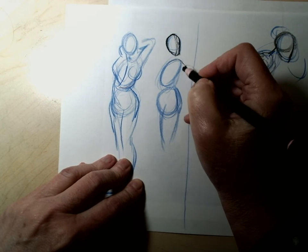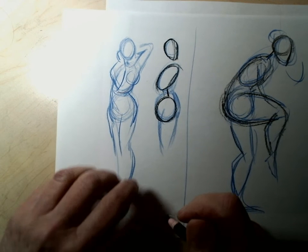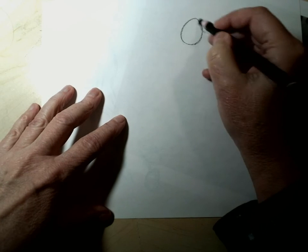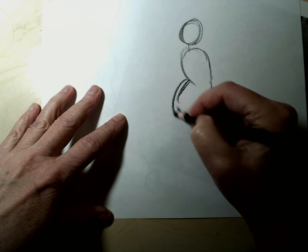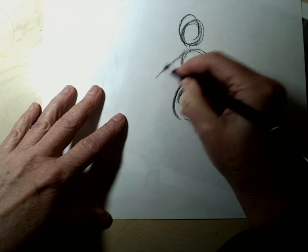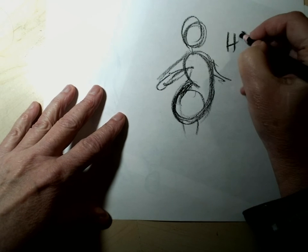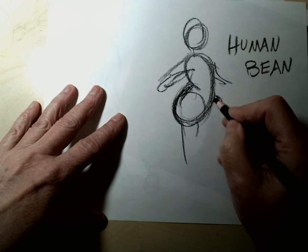Let's have her look this way if you want. She's got a rib cage, a pelvis — and this is the idea. Those are the shapes we're looking for. It's like she's turned her head around this way. We can talk about this as a human being — a kidney being. If you have a figure and they're pinching in a particular direction, if they're essentially turning away or something, if you've got the pelvis and the rib cage, you get this kidney bean shape. That's what we talk about in the modules as the human being — not a human being, but a human being.